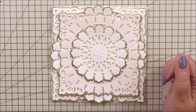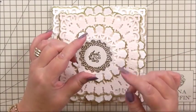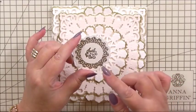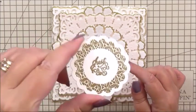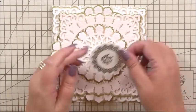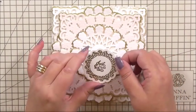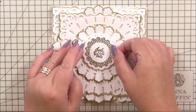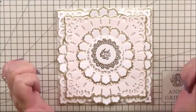Next, we've got our sentiment. Now, our sentiment says, just for you. This is stamped from the sentiment and die collection that I showed you at the beginning. And it's just in gold ink and gold heat embossing powder. And the die is from the sentiment and stamp collection as well. 3D foam on the back of it. And I'm just simply going to add it in the centre of our card.